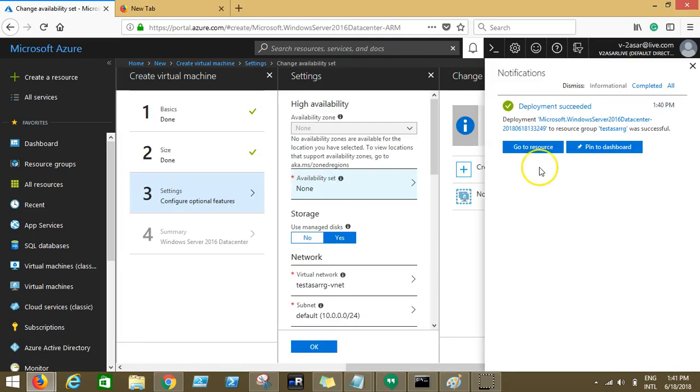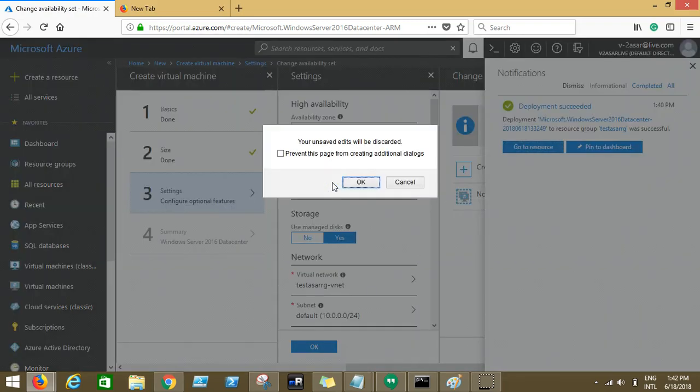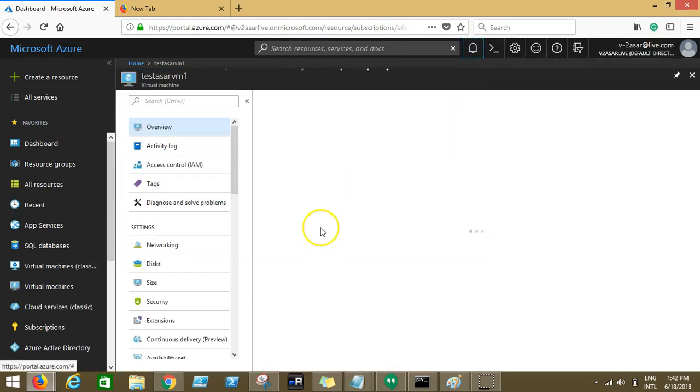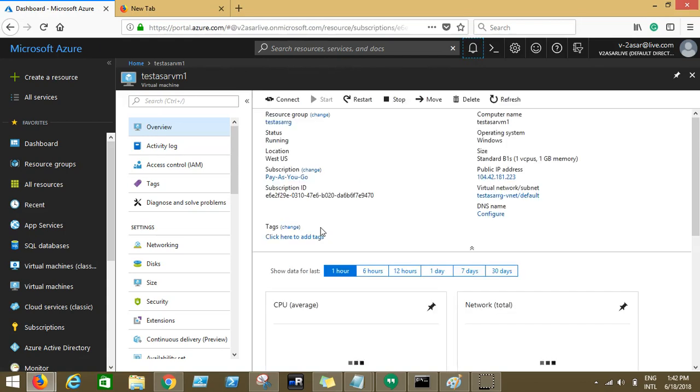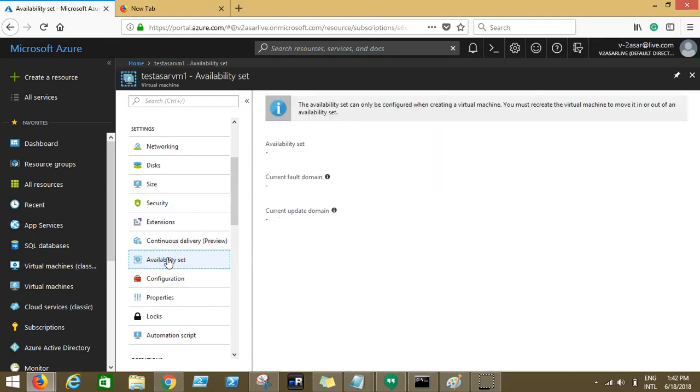Okay, the deployment has succeeded. My machine is up, test Azure VM 1, and I have this availability set.